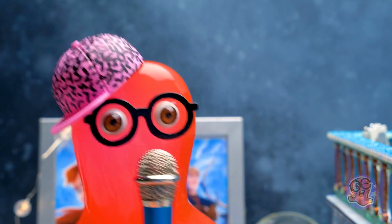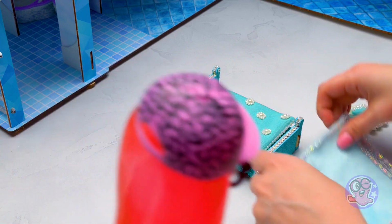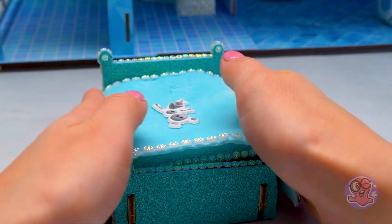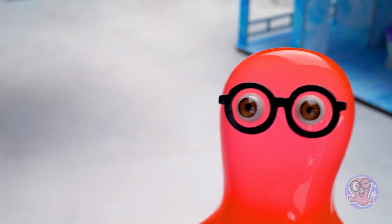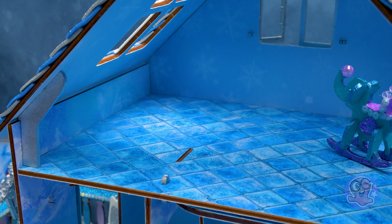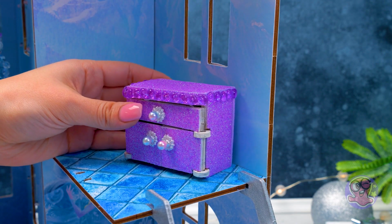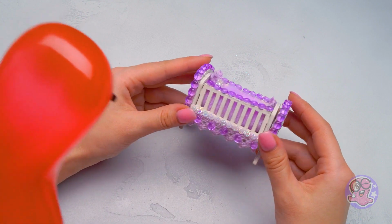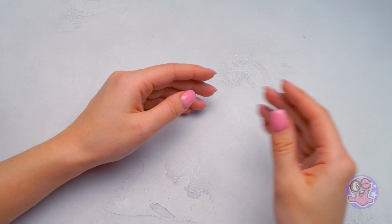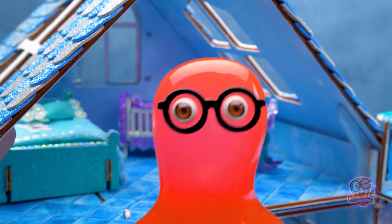Elsa also likes to sing. Her voice makes all the bells ring. Sammy, is singing also something that you and Elsa share? Yep, she sings like a bird, and so do I. Here, take this purple cabinet. Let's put it right here. And this is a tiny bassinet. I didn't know Elsa had a baby. Oh, well, she might have a baby someday. Oh, and I'll feel so cozy in this room.